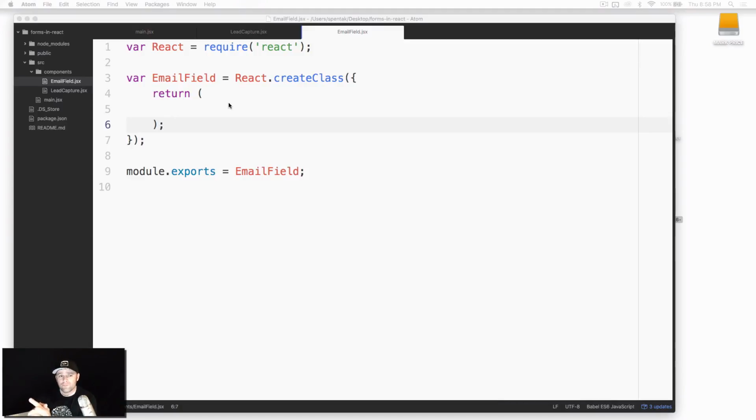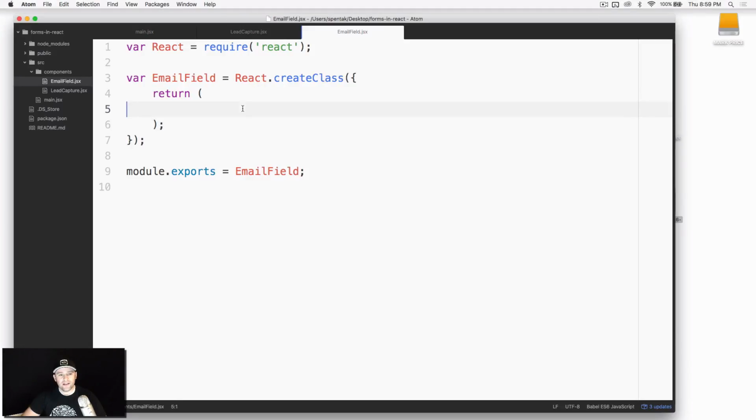So how do we want to solve this problem? We want an input field, so I know I'm going to need an input. And what I'm thinking is, when the user is typing, every keystroke, it validates the email address to make sure it's a valid email address, which is cool. We want to make sure it's not junk going into our database. Every time you make a keystroke, it's going to validate it. And then I want to change the styling, whether it's valid or not, on this email field, the border around it. It sounds simple enough, but we're going to have to write some code for it. So first things first, let's go ahead and get our input in here.